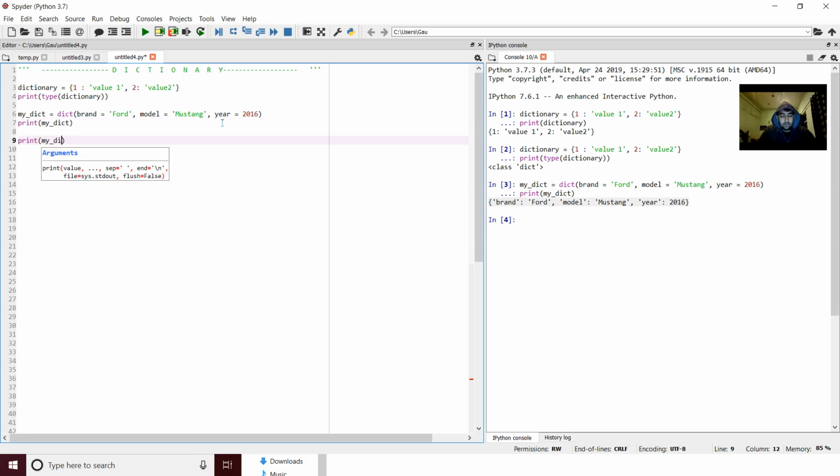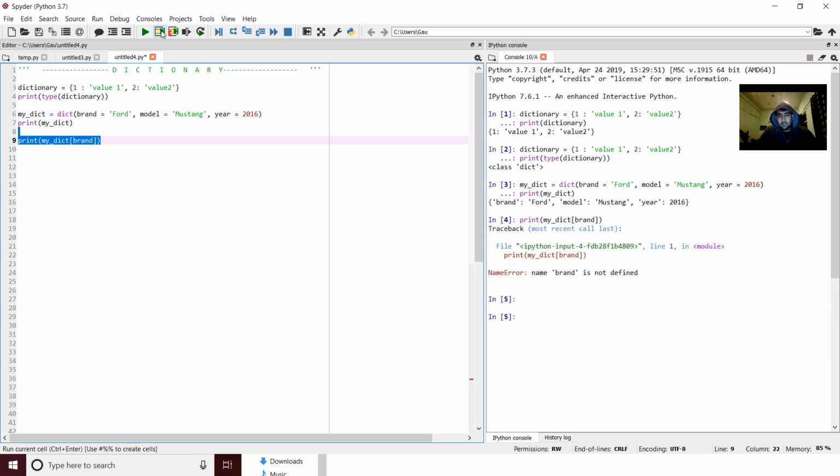So I will say my dict, and I will go for brand in square brackets. Let me just print it out for you. Okay, brand is not defined, so it is text. This is how you go and you get Ford.